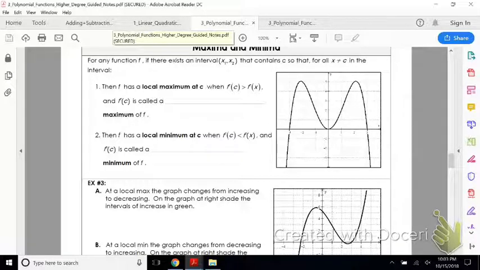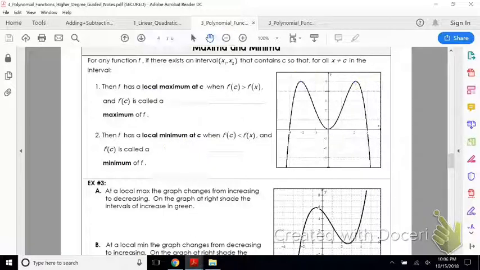So we've already talked about this. We've talked about a relative maximum, and they even gave us the other word. We called it a local, okay? And then vice versa, we could also have the local minimum. It's also called a relative minimum. And we've done this, so we know our maximums are our hilltops. And we know our minimums are our valleys. Remember, they're called relative or local because it may not be the maximum or the minimum of the entire graph, but it is for a small section of it.